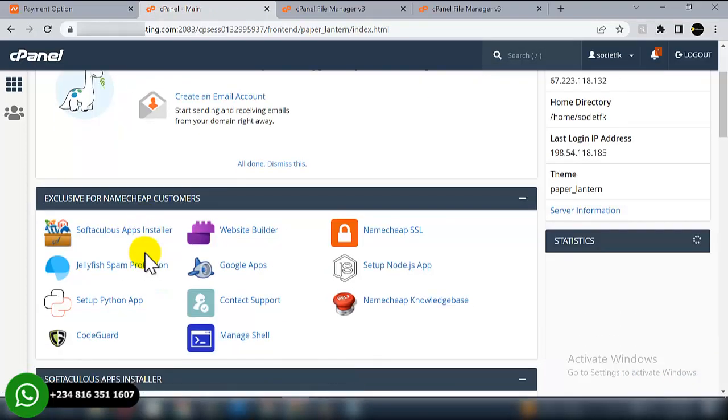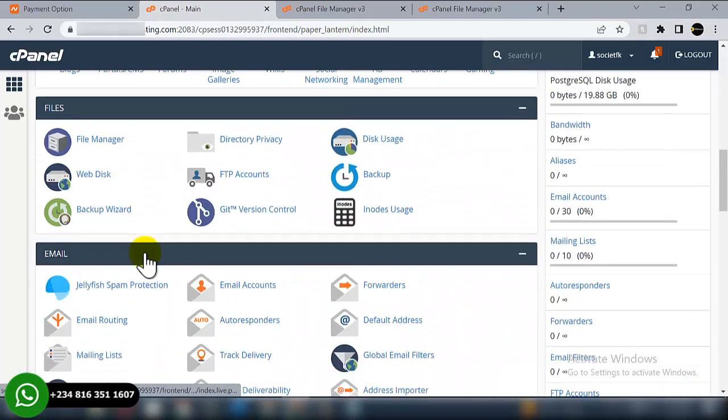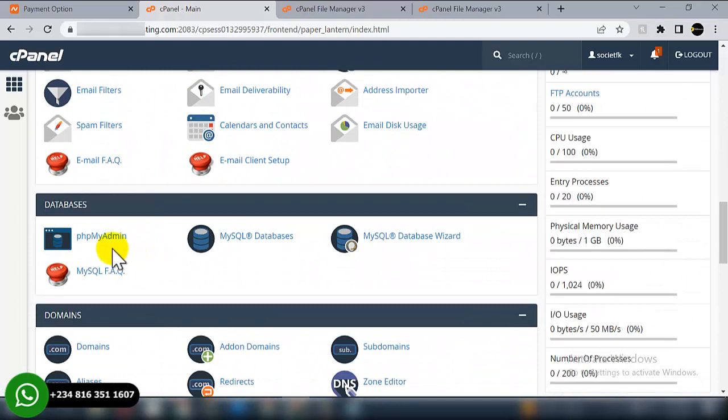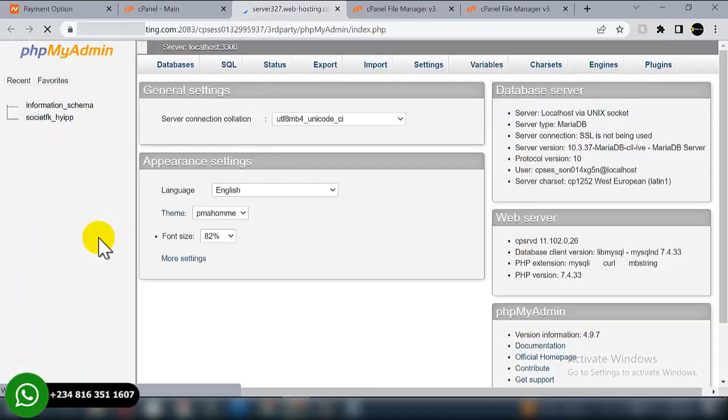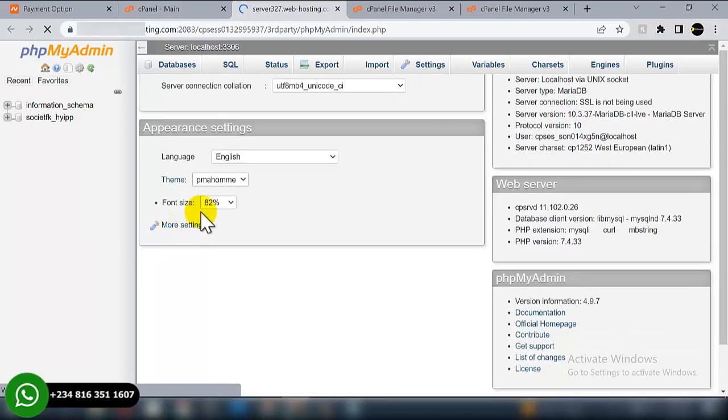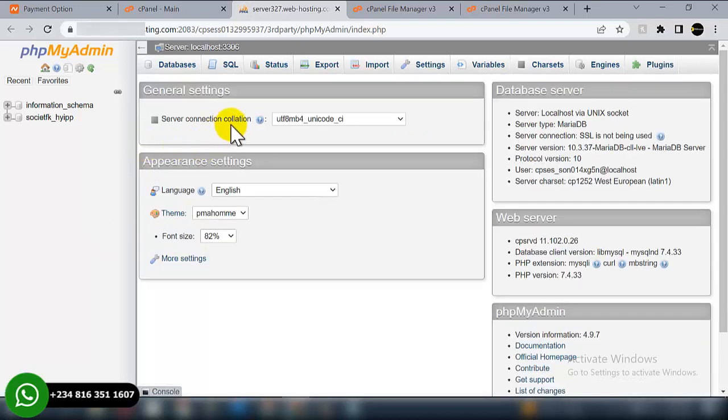Okay, so we have to upload our database file now. So you locate phpMyAdmin. Under databases also you will see phpMyAdmin. Then I'll have to click here. Okay, so once this particular session loads up, we will locate the database you created.